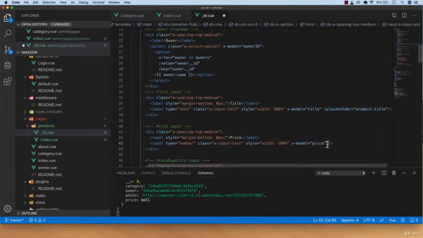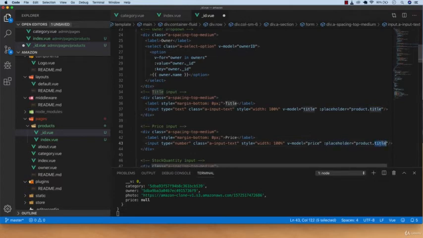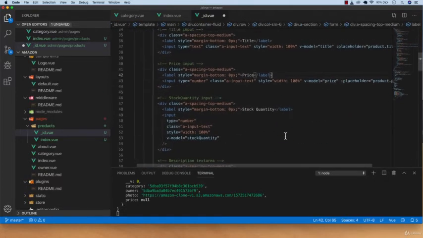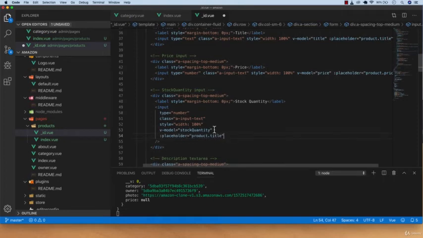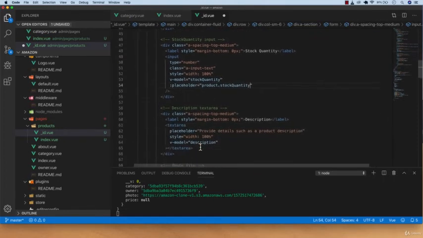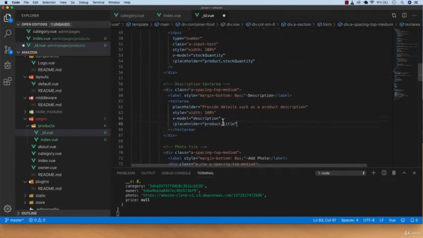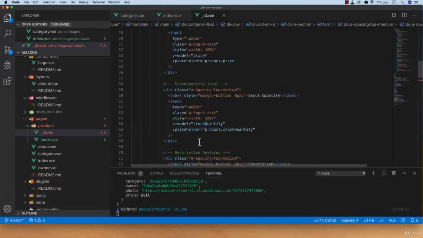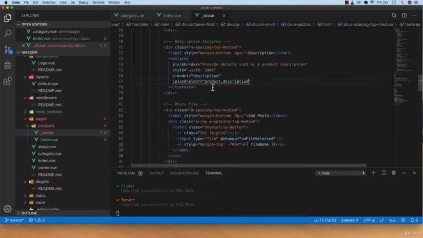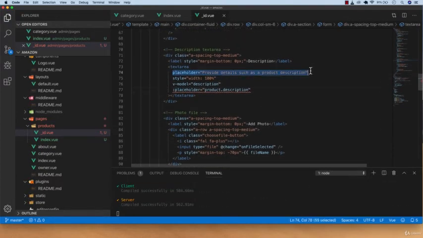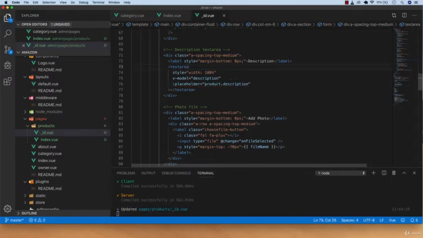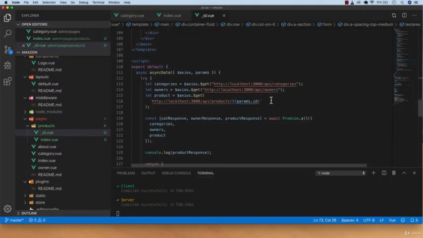And then we want to add a placeholder here as well, which will be product.price. And this one will be product.stock quantity. This will be product.description. And I think that's it. But we need to remove this because we don't want any duplicates. So, okay. And I think that's it.